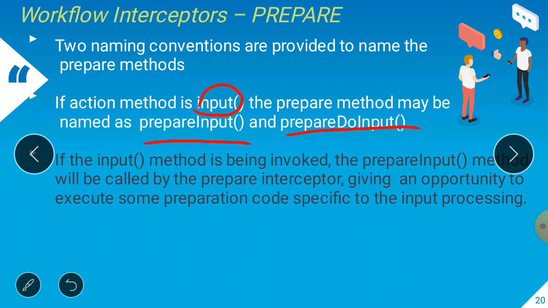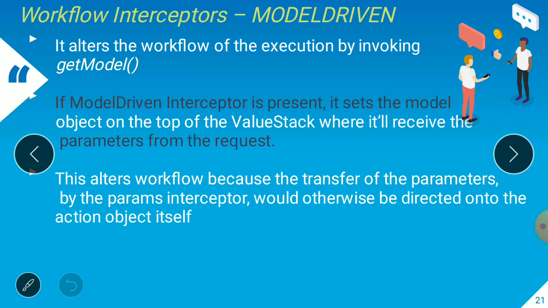So either it should be prepare input, or prepare do input if that action is input, or if that action is login, it should be prepare login, prepare do login. Okay, then in this prepare input method, what are we going to write? We are going to execute some preparation code specific to that input processing. Whatever preparation code you need for that input processing can be placed in this prepare method.